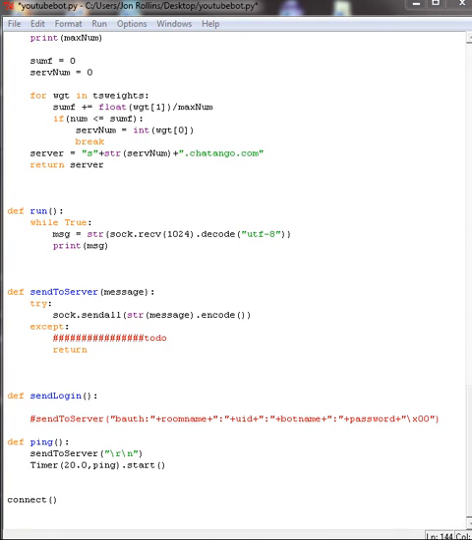So what we're going to do is go ahead and be auth, that, then the room name, the user ID, the bot name, the password, and that.